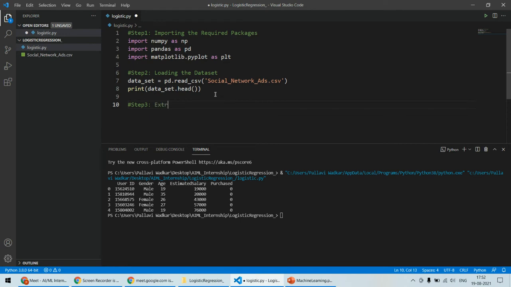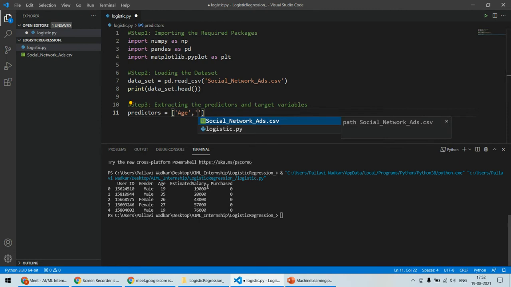So here, extracting the predictors and target variables. We are going to extract the predictor and target variables over here. As we know, we have to create a list here. Predictors equals my first predictor variable, age, and my second predictor variable will be estimated salary.